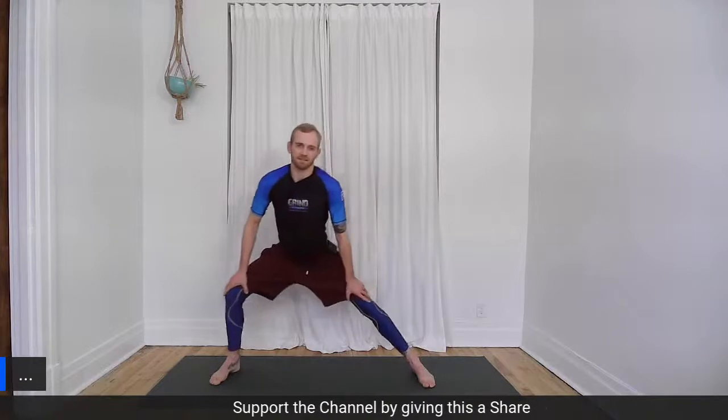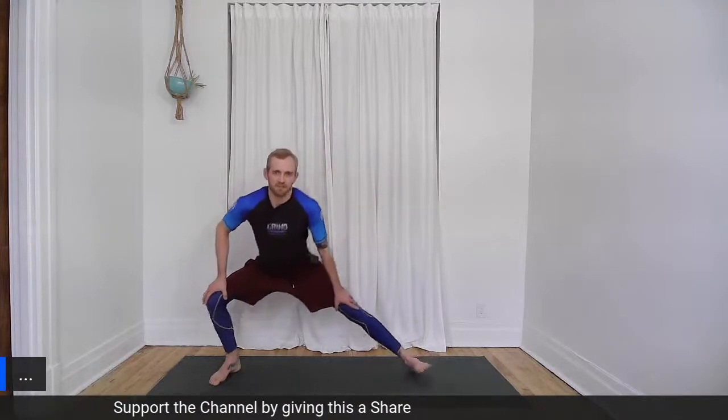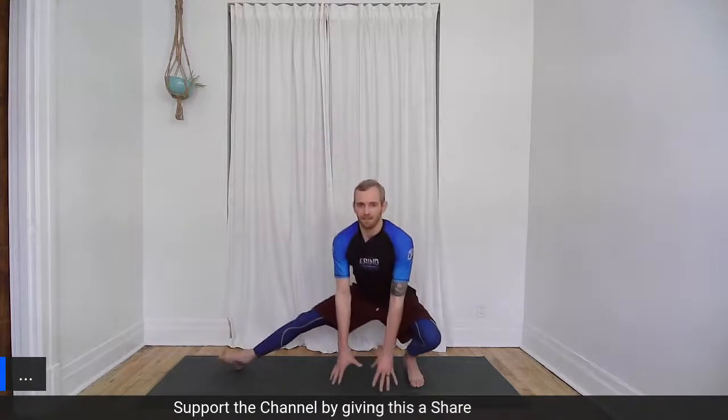Bending your knees as much as feels good. You can start to lift the straight leg toes. Maybe hands come to the ground for a little support as you bend all the way down, sitting on that heel, either on your toes, or you can try with a flat foot. You can try to balance. Super ninja pose.